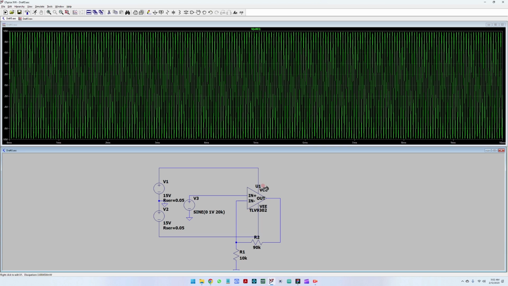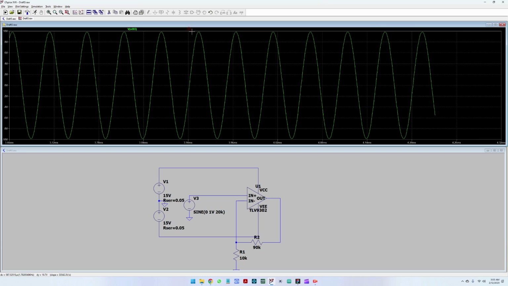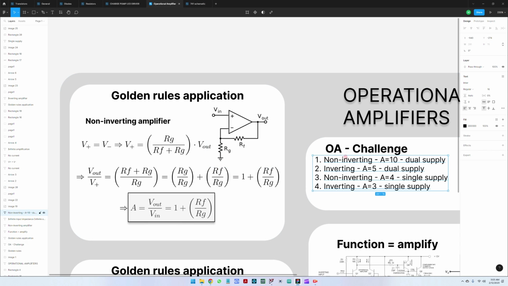So here is the output signal, which is minus 10 volts to 10 volts, and first we have to check if it's okay. Yes, one goes up, the other one goes up as well, so it's non-inverting amplification. So the first challenge is done. We have created a non-inverting operational amplifier with amplification of 10 and a dual supply.